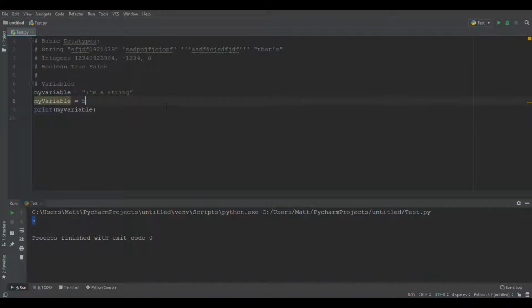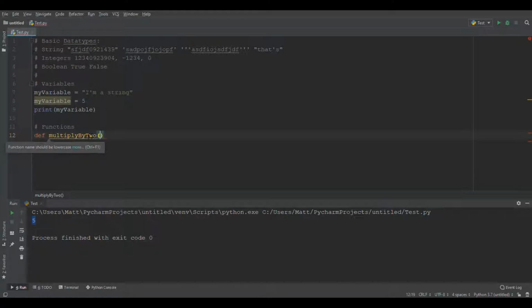Alright, next up we're going to go over functions. Functions are sections of repeatable code that you can reuse. So let's say I have a function that multiplies things by 2. I will set up, say I'm going to define a function.